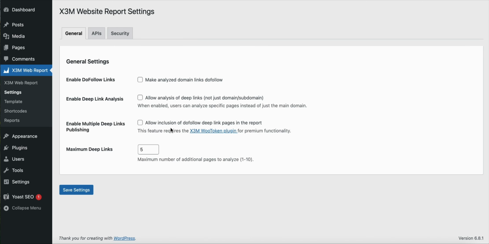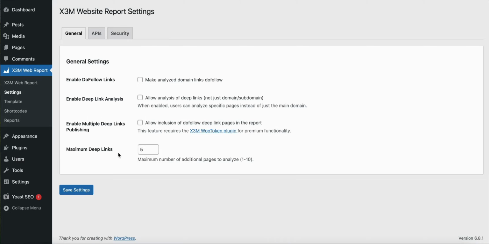That is why I was saying earlier that it is best to keep the do-follow links disabled for the regular reports in order to push those interested users to pay for that feature. Do-follow links are a good search engine optimization product because websites tend to rank better in search engine results when they have more do-follow backlinks towards them.